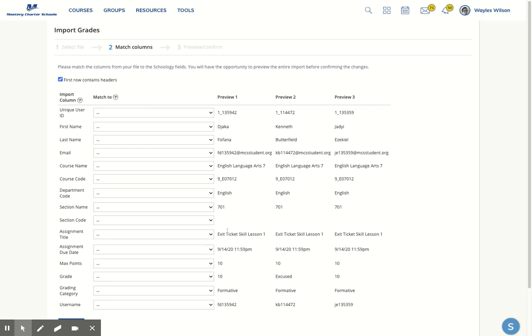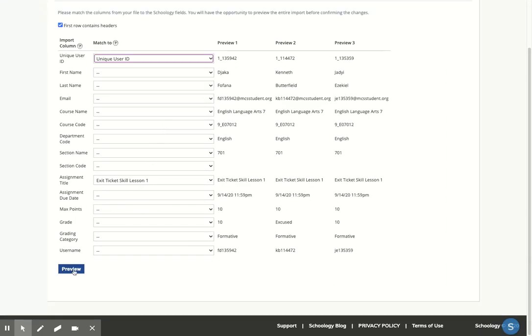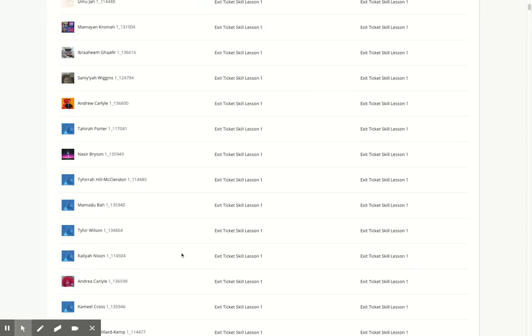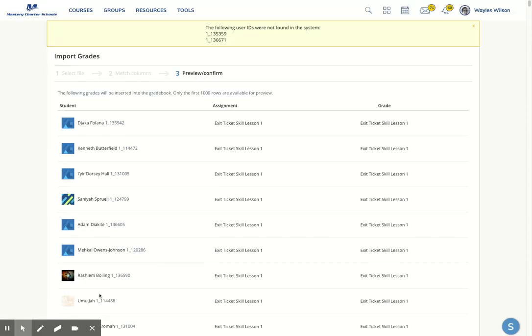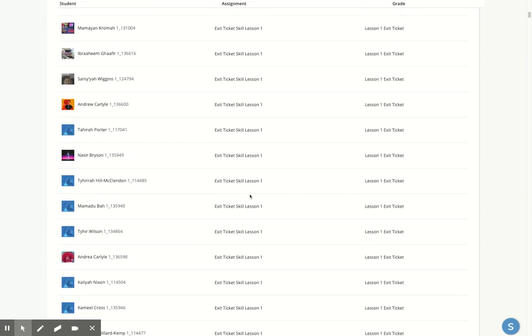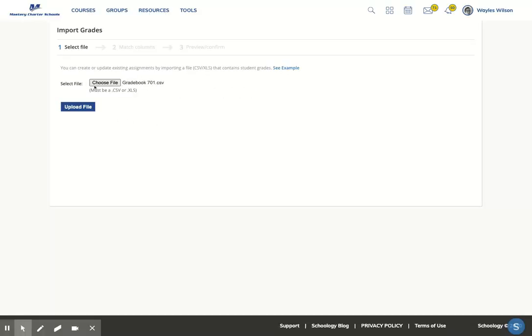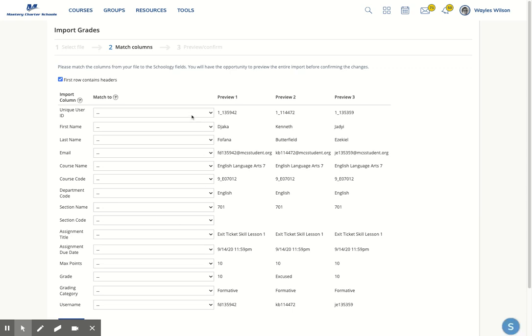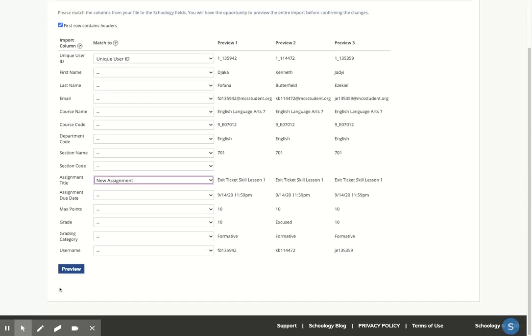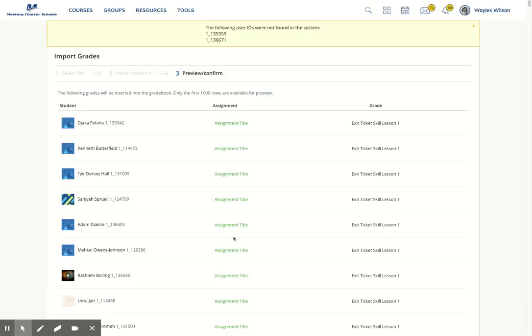All right, so now you can see I have assignments for the same thing. So I want to find the exit ticket that matches. There we go. And so when checking, I've noticed that I would need to differentiate each assignment, one file for each assignment, so that I can tag the appropriate name.